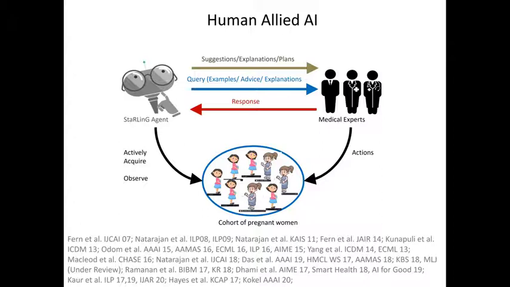So the point is that this is allowing for a richer interaction between the learning agent and the expert by observing the physician. The picture I have here is this domain that I'm working with currently, where we are interested in predicting adverse pregnancy outcomes. This is in collaboration with the Regenstrief Institute at Indianapolis and Northeastern in Boston, where we have a cohort of pregnant women. The one main question we're looking at is which of these women are going to develop gestational diabetes, and which of those who develop gestational diabetes will go on to have type 2 diabetes, and trying to see if we can figure out early interventions that can prevent this from happening. This is our most recent grant that we are working on.